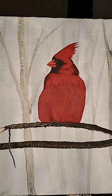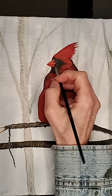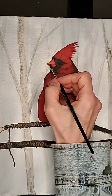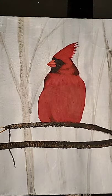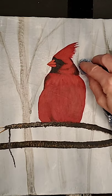So what I want to do now is in the middle of the beak, push this in a little bit more, just like that. See the difference it did? Just pushing that in. And even here, a little bit more also. There we go. I like that much, much, much better. There'll be hairs.